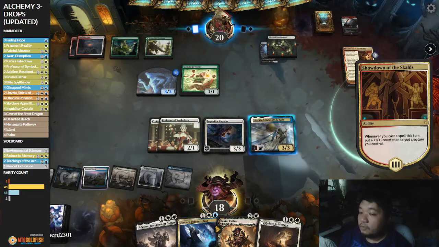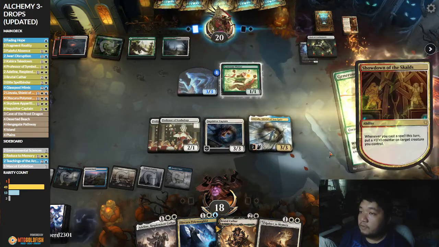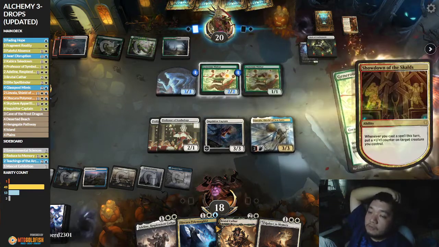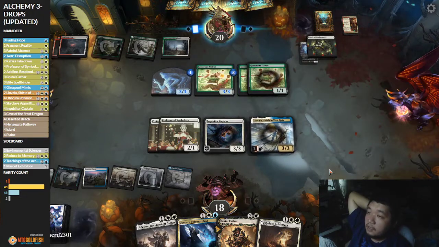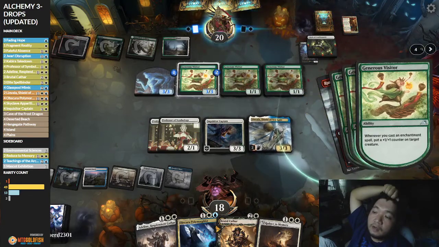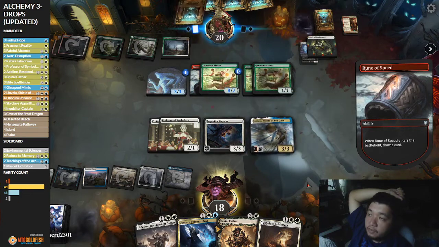Though opponent landing the Showdown was a very big deal here. So we're gonna have to see how our opponent stacks all these precious counters. Ooh, lots of generous visitors here. They're not casting an enchantment yet. Rune of Speed, so that's a big one. Three, four, five, six, seven. No trample. Let's see.